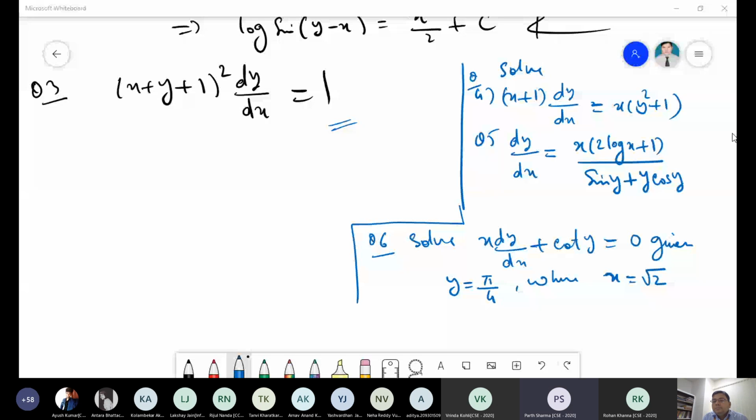No, sir, I understood. I raised my hand to answer the question. Okay, first because I'm asking those students who were not able to understand, to take a recap of that one. Good to see that you are ready to solve this question. So I'm writing the answer here. y equal to tan inverse (x plus y plus 1) minus 1 plus c, I think. Exactly, y plus 1 or y minus? Okay.